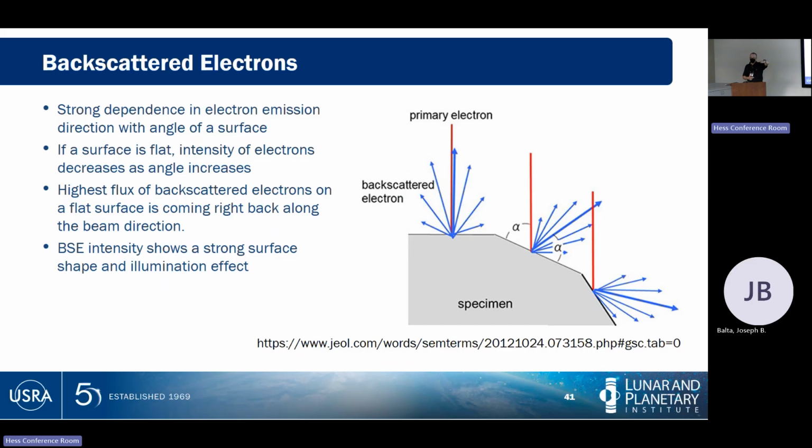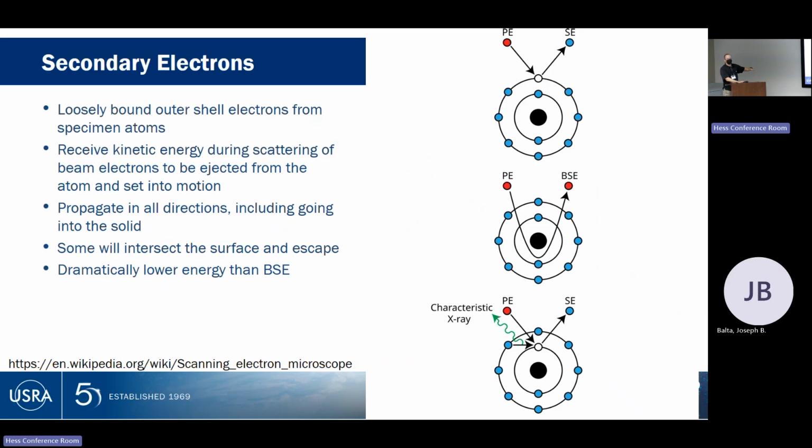Powdered material, rough material, whatever it is, you can still get a backscatter signal out. However, you will also be getting a signal associated with topography. Because if my sample is rough, some fraction of my electrons do not make it back to my detector position.